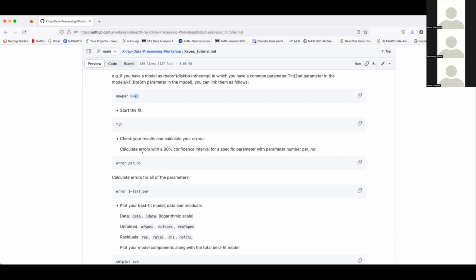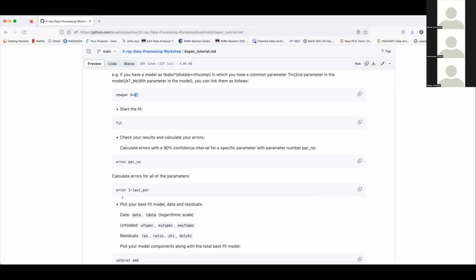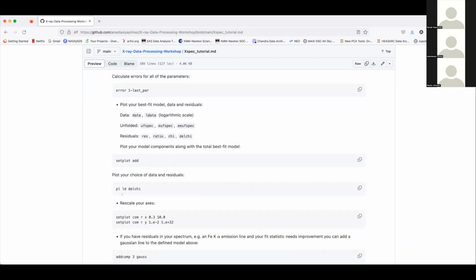Once you run the error command, it will start from the bigger picture and continue searching for your global minimum. So it's better to run error on almost all of the parameters, except if you know that some parameters are not going to be well constrained, then you can skip them or fix them to a certain value. It might be that value, but it's always a good practice to run the error command.